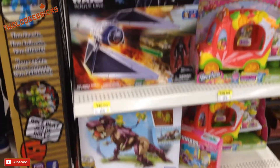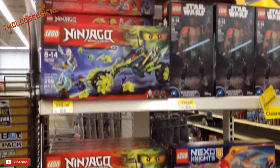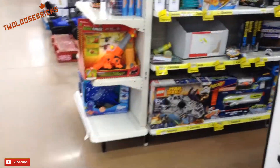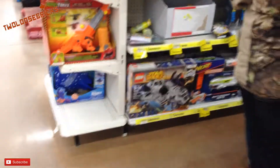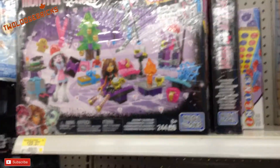Now here we have Mega Bloks Dinosaur, and some of the Ninjago and Nexo Knights, and the Star Wars figures — they're on for $15, half price. And then there's the big ship down there. They still got the Monster High Advent Calendars at $29.97, which was kind of crazy because that's like last year's.